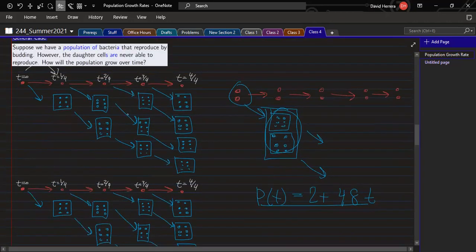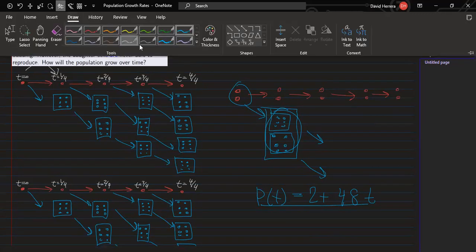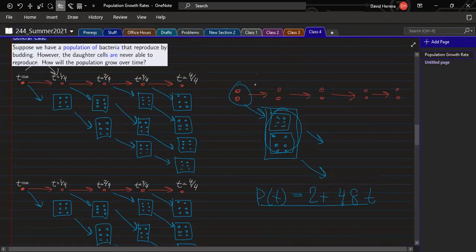Now, one way you could say it is, what happens if you have something different in the problem? So instead of these times, you just have a particular time unit. So let's come up with some kind of unit. You can say this right here is going to be a period time t equals k. That's how long it takes to go from here to here. And then how many are going to be produced? You have m. And then you have initial population of p naught.